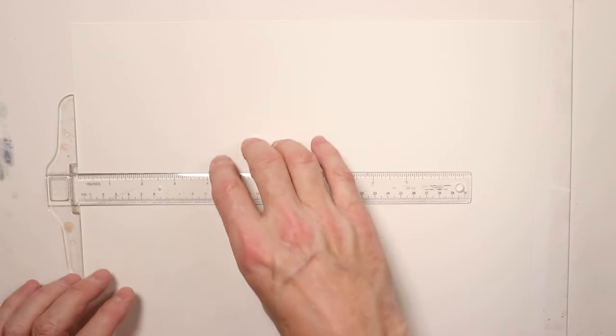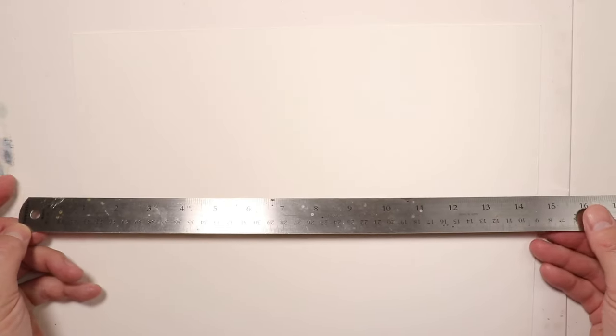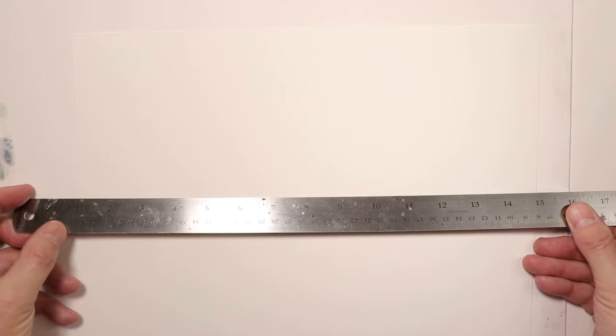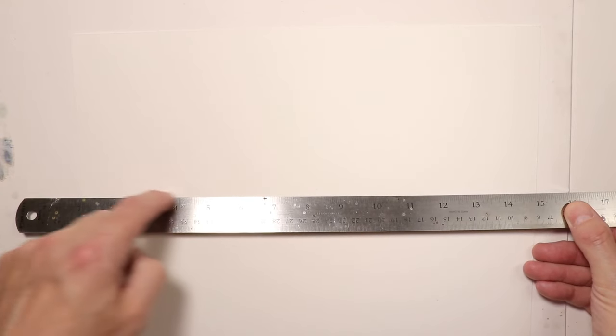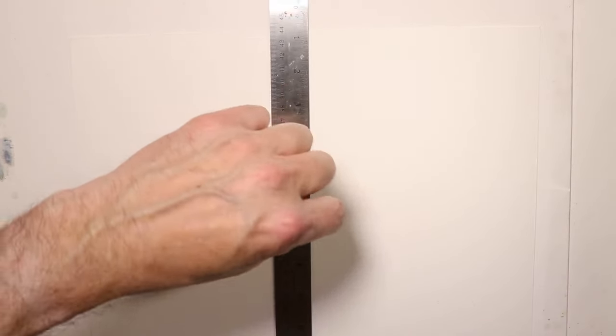You can also do it another way. You can just measure it with a regular standard ruler and then just make your marks. You can make your center marks. So you'd want to make a center mark right in the middle of your paper, both ways. And that's all you have to do. And then you just draw your lines and then you trim it with a pair of scissors.